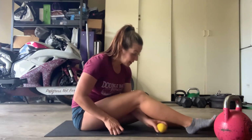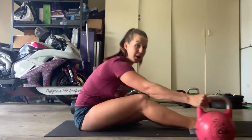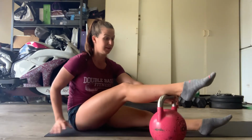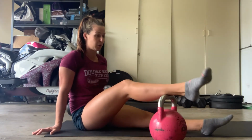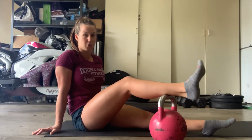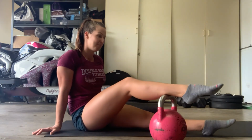If you don't have access to a lacrosse ball and you don't have access to a foam roller, but you do have access to a kettlebell, you can use the kettlebell for the same thing. So you're going to bring your foot over the top of your kettlebell like this, and then you're going to just work through back and forth, side to side, finding those areas that are sore or tight. Go slow, take your time.